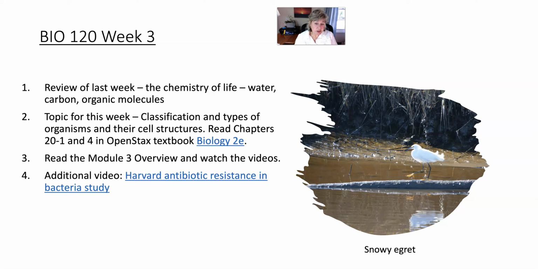Don't forget to read your chapters. Chapter 20, Section 1 will be important for you. And also Chapter 4 in your OpenStax textbook. Don't forget to use that because it's a free textbook online, very easy to search, very easy to find information in. You can search for a single term and look through that whole textbook and find every time that term shows up. So that is amazing.